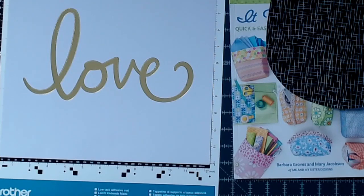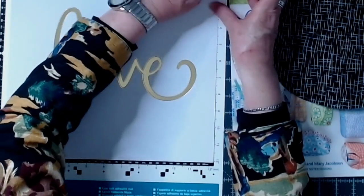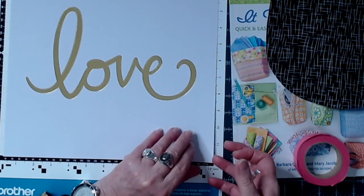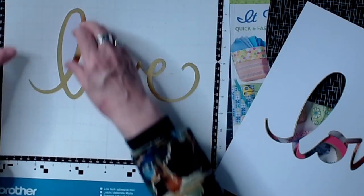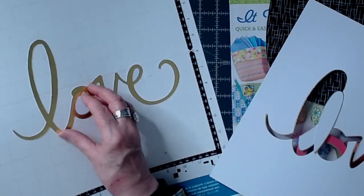So do you guys have anything in particular you want to see on the scan and cut? Maybe I should do that. I have a few stamps. I'm not a big stamper, but I have a few. Maybe I should do that. Stamp it and then we'll cut a mask. 1, 2, 3. Ta da. That's so cool. And then let's cut out, take the center out. Look at there.